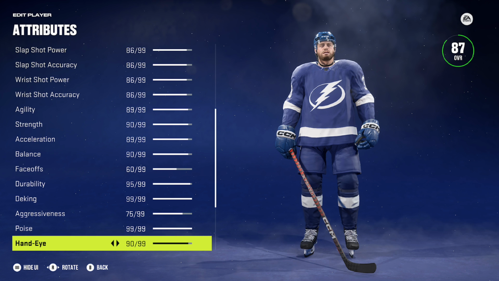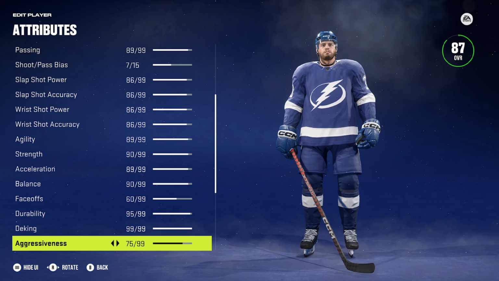And it's exactly the same thing for the hand-eye. Hand-eye really is not just an offensive thing, picking up pucks in the zone, accepting passes. It's also intercepting passes in the defensive zone, picking up those loose pucks and all that. So take your stick checking, which in this case again is 91. Take the passing, which is 89, add those together, divide it by 2, and that is what you will get for your hand-eye score, which in this case again here is a 90 for Hagel.